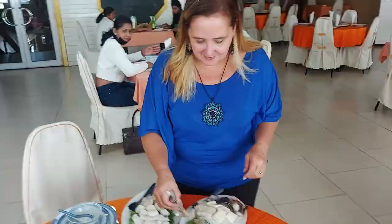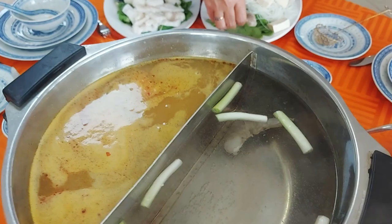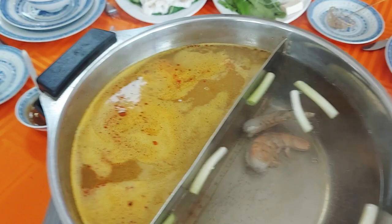Nice. Ricky, the master chef, is now about to prepare the prawns. Yeah, we got to mix it up a bit. Start with the prawns, of course. Oh, and you got the clear soup so you can see when they're cooked. Yeah, and then when those ones are done, those ones will be done. Awesome. What else should we throw in there? Some bean curd. Yeah, let's do some bean curd.